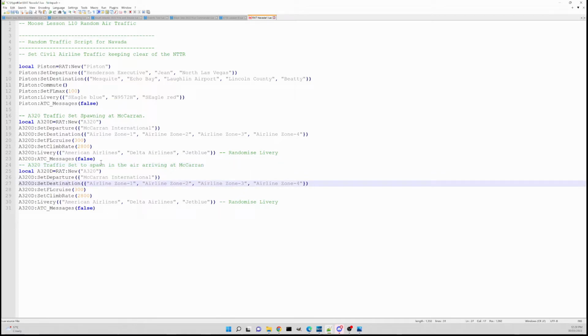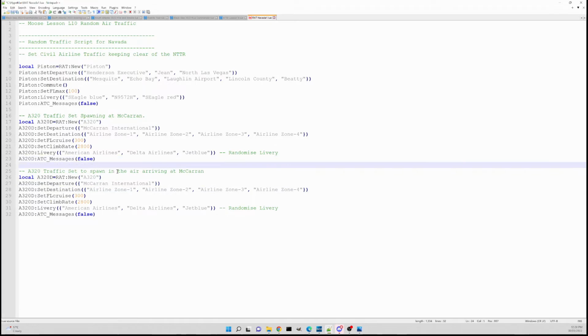Righto. So we'll have to change this from a D to an A because we have to call it something else. We can still use the same template, that's fine, A320. Change it all the way through to A320A for arrivals. So we're creating a different object but using the same template.